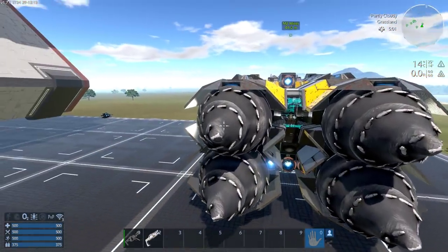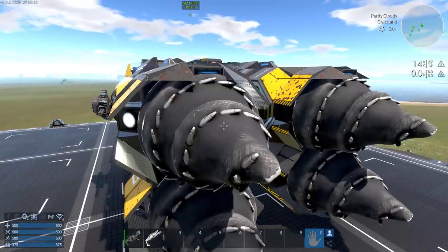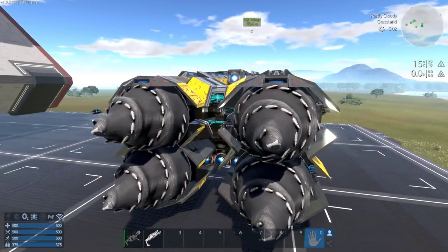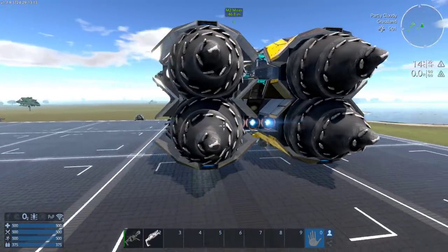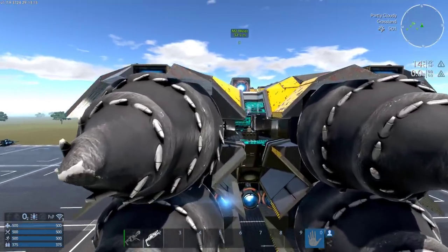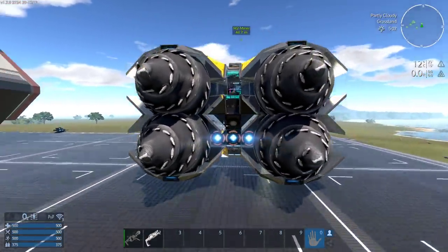I don't know how these work. I played with these big drills on an HV once before on a Scar creation I never actually released. I wasn't too impressed with them, and that's why I never really put that creation out. But it was not set up like this. It only had two of them and not four, and it wasn't an SV, and that was a long time ago. But I guess where I was disappointed, I thought they would have a bigger drill radius, and for whatever reason, when I was testing it, it seemed like it was really tight on the radius of the holes that it makes.